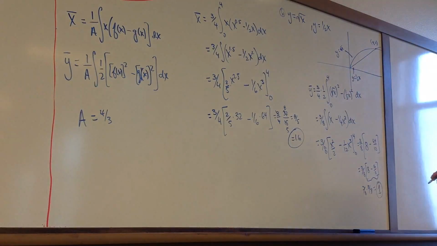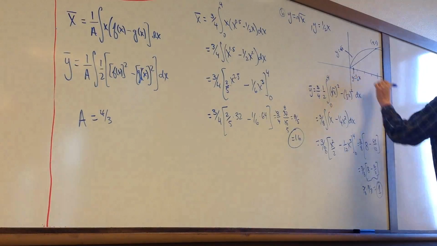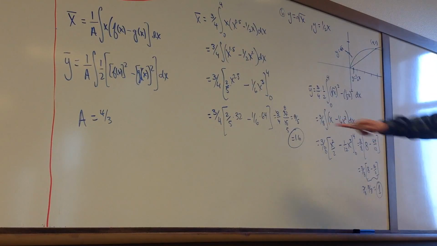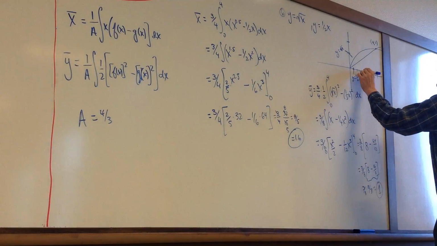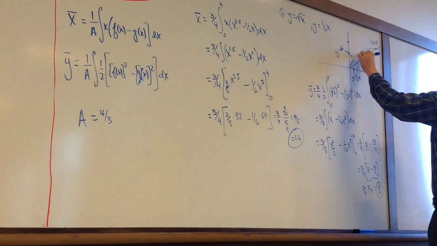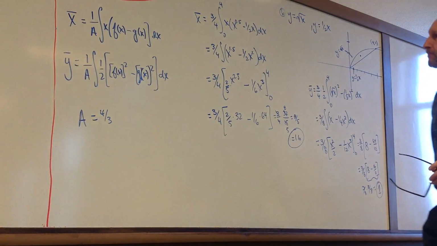And so let's see, does that make any sense at all? If this is 4, 2, and this is 2, so this is 1. All right, our x bar is 1.6 right about here. Our y bar is 1. And yeah, that puts us in a pretty good place for the center of mass for that figure. Okay. All right, so that's problem 6. Now I'm going to have to erase all of this. I'll leave those formulas up there.